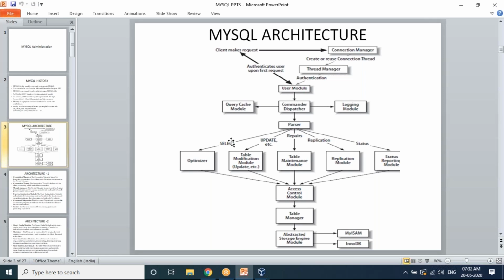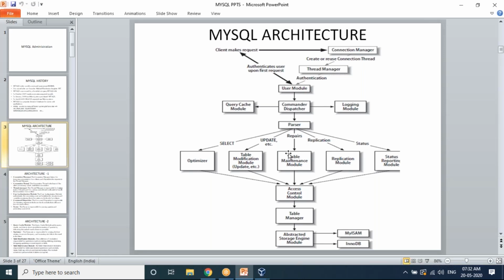If space is not sufficient, then maybe your output might be written back to your files there. So your command dispatcher will go and check that. If the output is available, it will read the output and give it back to the query, or back to the user. If not, then again the whole processing has to be done and it has to go and pick up the data from your file.